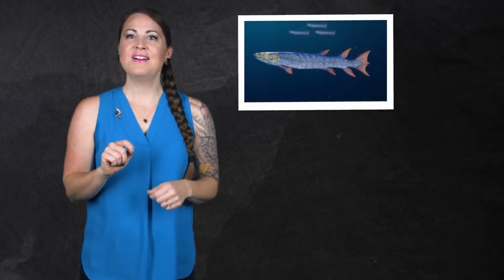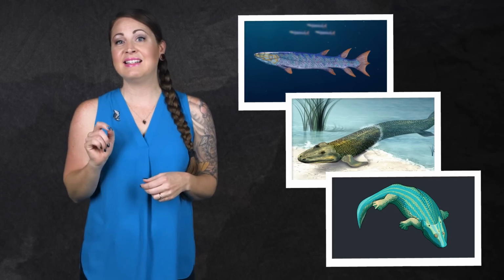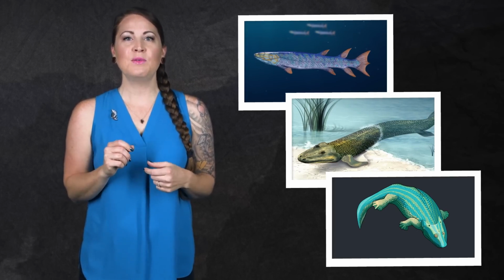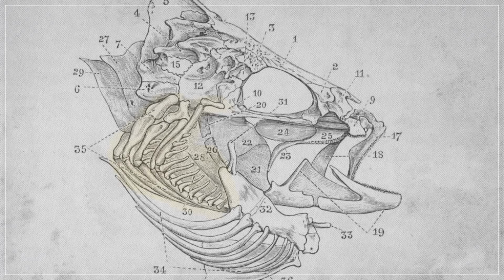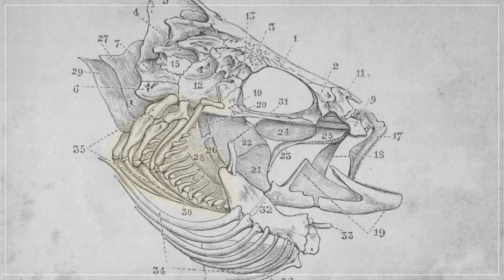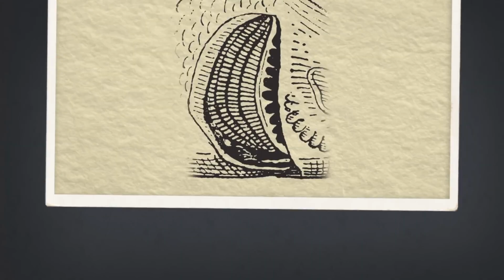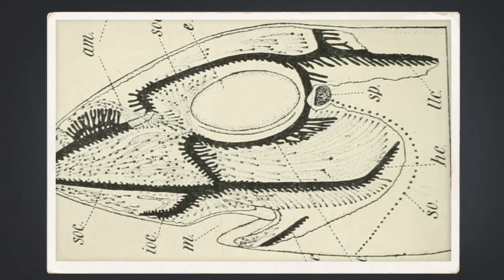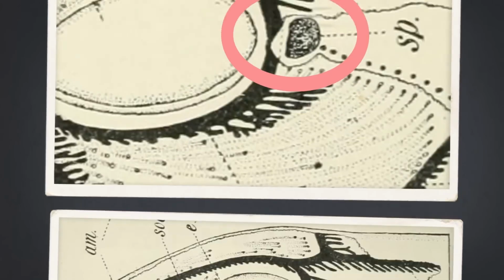Well, we know that all three of our friends, Eusthenopteron, Tiktaalik, and Ichthyostega, had gills. Because even though gills themselves don't fossilize very well, the bony arches that support the gills do, and each of these animals had gill arches. But even though they still had gills, that doesn't mean they couldn't breathe air. It turns out the most important clue for when fish started breathing air isn't the absence of gills. Instead, it's the shape and location of a little hole in the skull.